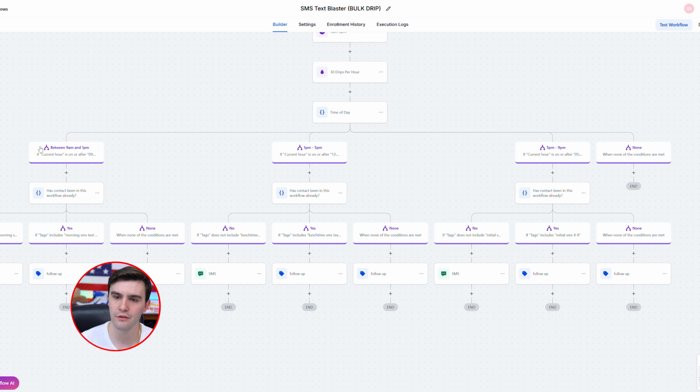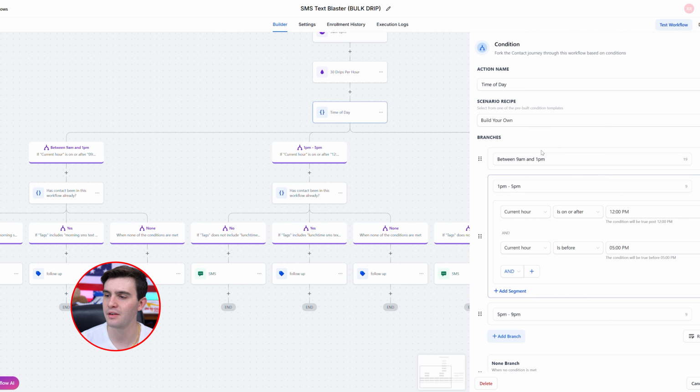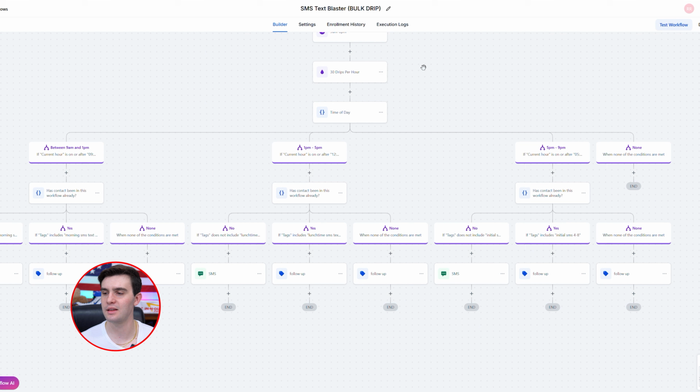Now, on top of that too, from 9 to 10, it's going to do a different texting script than from 1 to 5. This is the only way on a system like this where we can change the scripts around, where the scripts are different depending on the time of day. So it's really the most variety possible. This is actually what most advanced systems have behind the back. But again, this is very advanced here. So 9 to 1, there's going to be a different script than 1 to 5, and then 5 to 9. Kind of the point being here is when you send 2,000 or 100 texts during the day and you're dripping them, there's going to be a different type of script being sent throughout the day, so you don't have those spam likelies or anything like that.